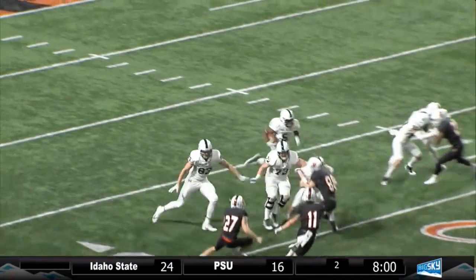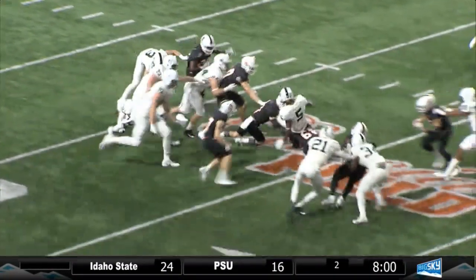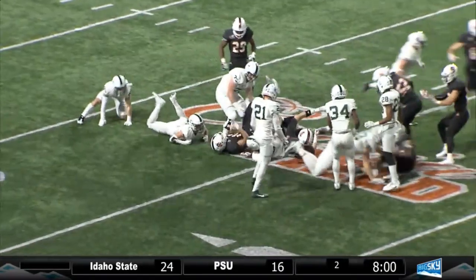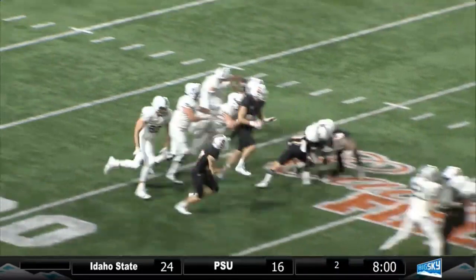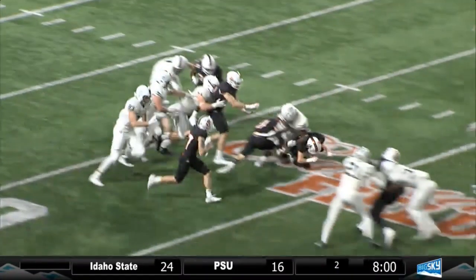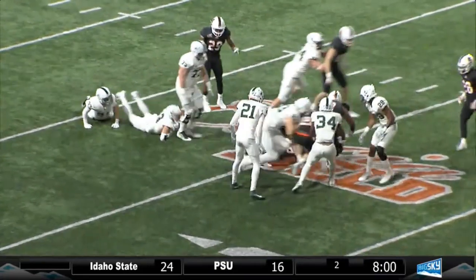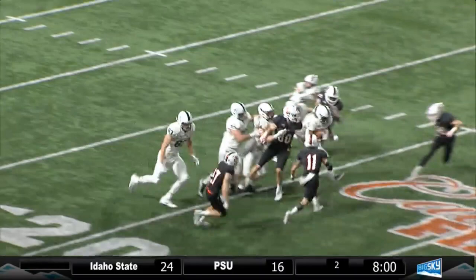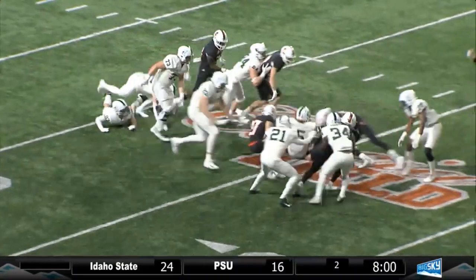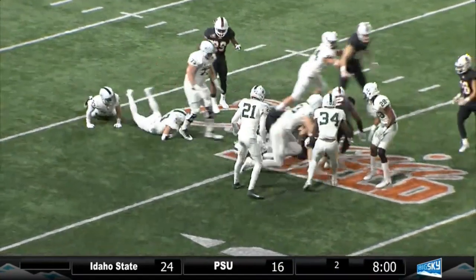Okay. Anybody else think he's defenseless? And what would make him defenseless? He's wrapped up and going to the ground. Okay. Wrapped up, already down on the ground. I'm not quite sure he's down at that point, but he almost looks like he might be on the tackle of the runner.